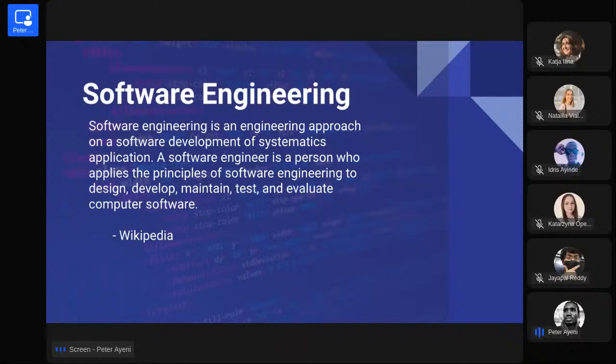So what we do, a software engineer, is the approach of software development semantics. An application software engineer is a person who applies the principles of software engineering to design, develop, maintain, test and evaluate computer software. So all of these things, writing code and stuff, are like engineering.